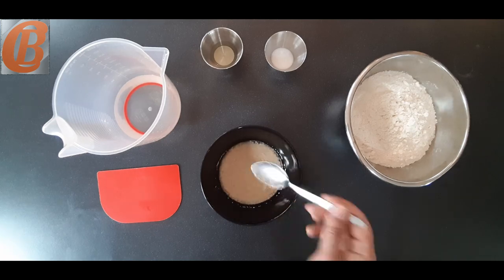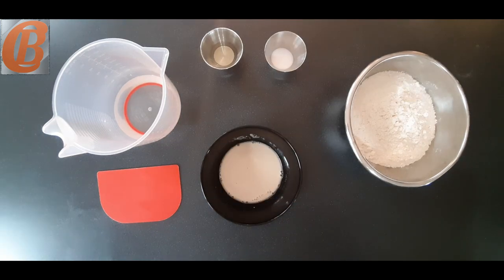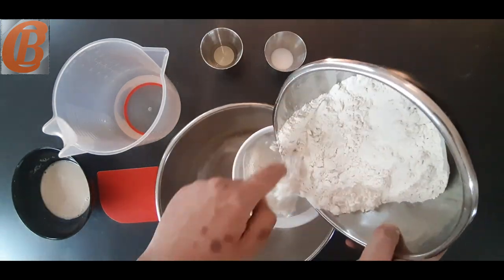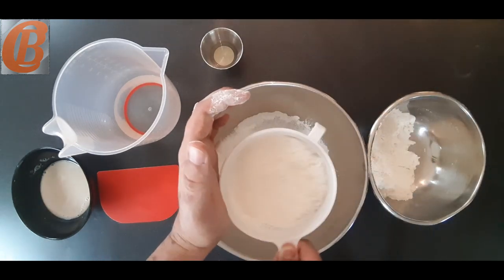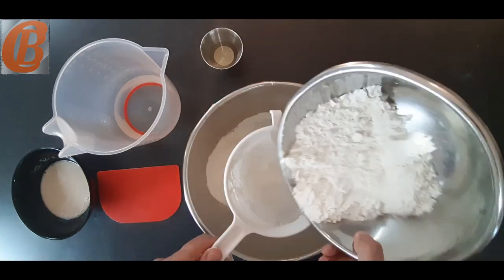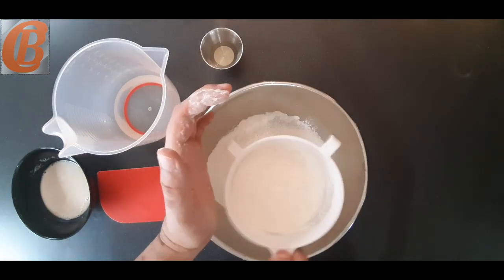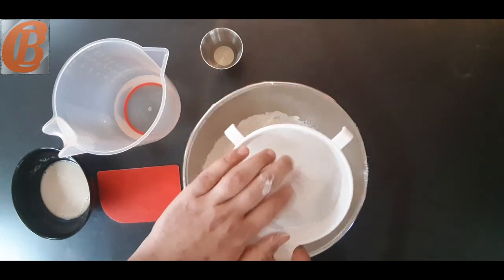Start by putting in your dried yeast, your sugar, and a little bit of your tepid or warm water. It's got to be warm and not hot or you'll kill the yeast. Mix them together. I did about 100ml of water but you could use more or less as long as you have enough to get that yeast dissolved.